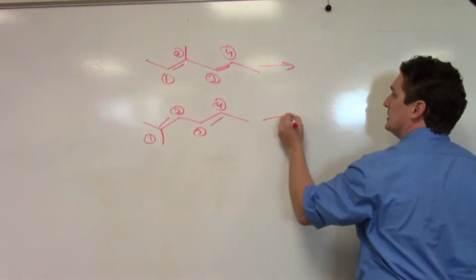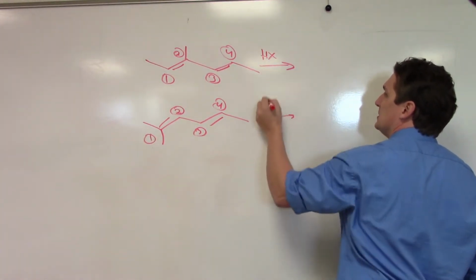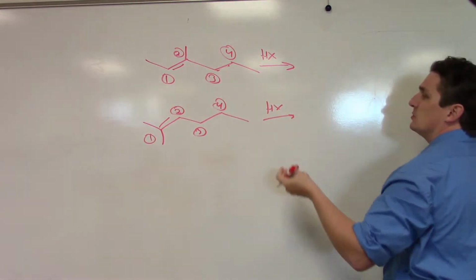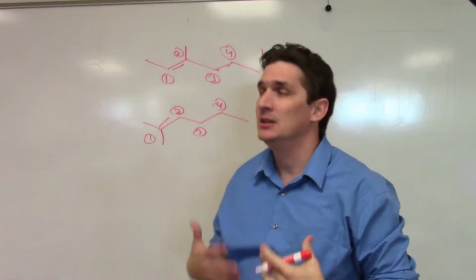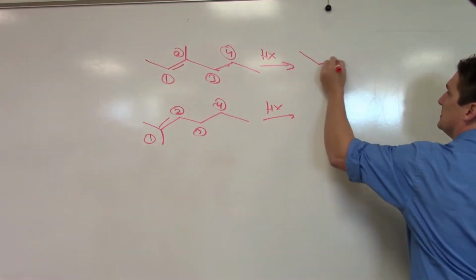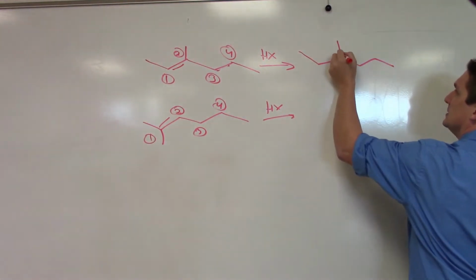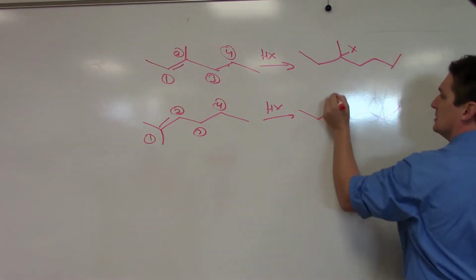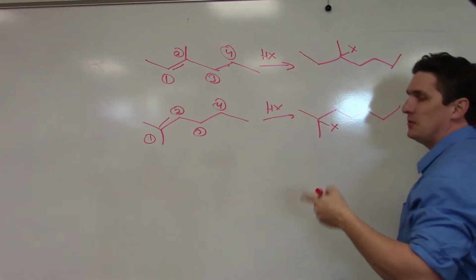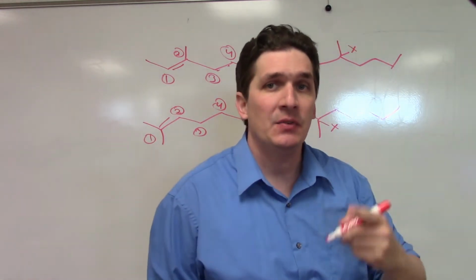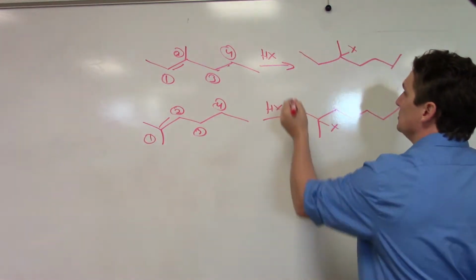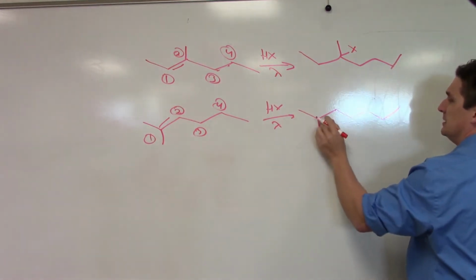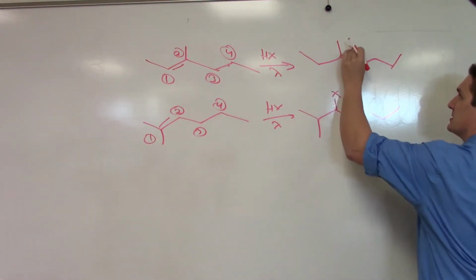So, I talked about this in a previous video. If you just add HX and we ignore the diene, so we just have a simple alkene, we should get Markovnikov addition, which means that we're going to add X to the most substituted carbon. So far so good, you should know this. And if I do light, so I do it through the free radical mechanism, I end up generating the opposite. I get the anti-Markovnikov products.